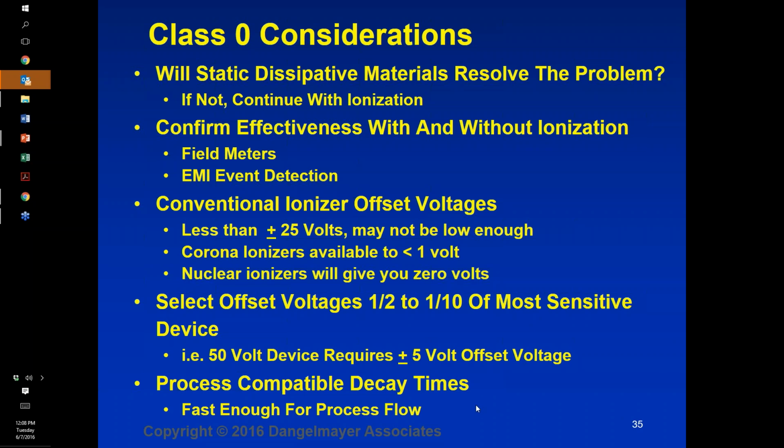Now, I mentioned that the nitrogen doesn't contain any water vapor, so the humidity is essentially zero, and that means that charge generation in a nitrogen environment is going to be much higher than in any environment that does contain moisture in the form of humidity. So in a nitrogen environment, it's very important to eliminate the static charge if you happen to be handling sensitive devices in that environment.